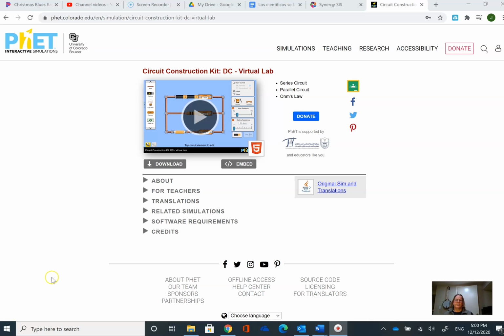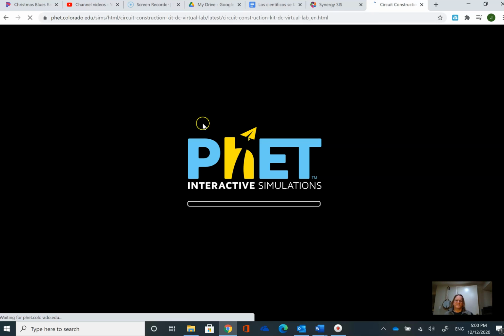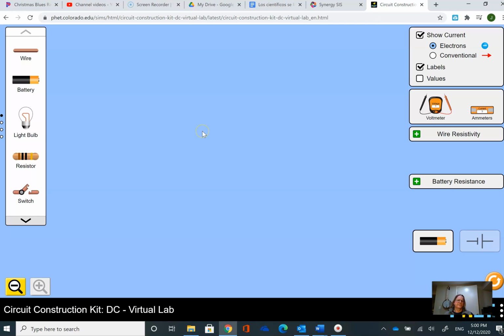Alrighty, so how do you use this whole PhET setup? Well, I'm clicking on that, and then it's going to give me a bunch of tools: a battery, some voltmeters, ammeters, and all kinds of things. So there's a battery right over there. Here's a light bulb I could hook up on it. I can even rotate some stuff around.